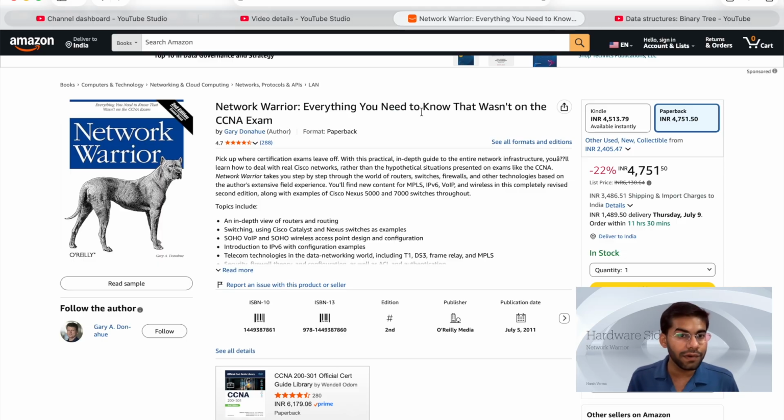Let me remind you again that this book particularly focuses on the topics that were not studied or included in CCNA, and mostly encompasses the practical application of things. So today we will see a lot about practical networking, like the modules and hardware side of things. What modules does a chassis switch contain, or what kind of things?